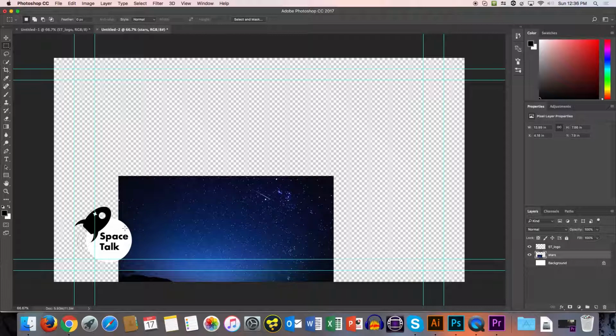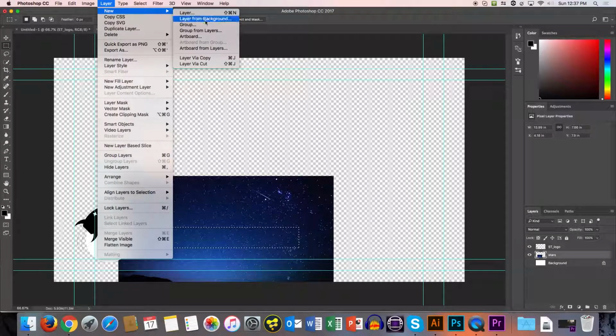But we are going to take this section of stars right down here, which is where we're going to be displaying our titles over. So we'll make this selection, and then I'm going to separate this from the rest of the image. There's multiple ways you can do that because there's multiple ways you can do basically everything in the Adobe programs. What I'm going to do is create a new layer by copy. So what that does is, over in our layers panel, we'll see a new layer appear with the old image untouched, unaffected, and the new layer containing just what happened from our selection. We can do that by going up to Layer, New Layer via Copy, or Command J is the shortcut for that.